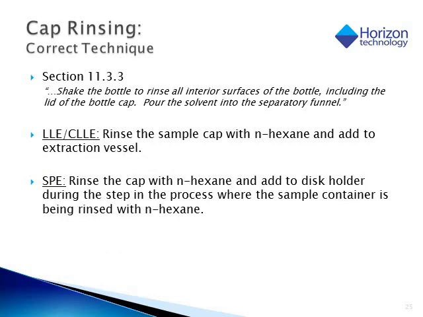Cap rinses are extremely important and are called out in the method. For LLE, you can rinse the cap and put it in the extraction vessel. For SPE, you don't put the rinse in the bottle, but in the disc holder during the rinse step, so that the hexane is collected rather than discarded.